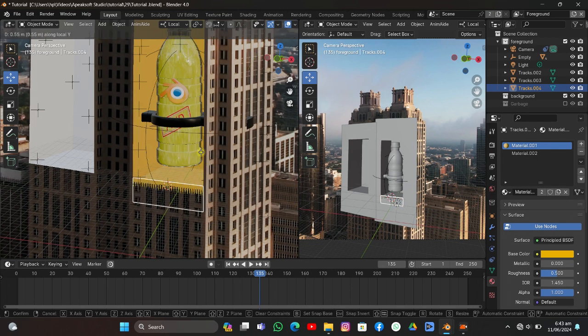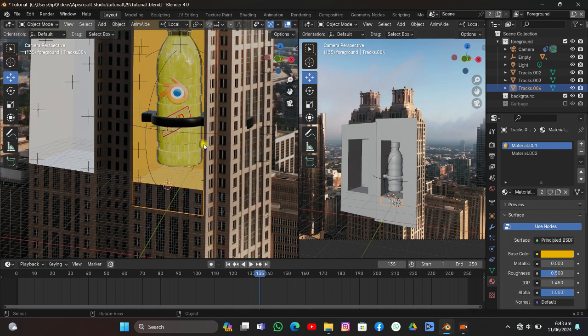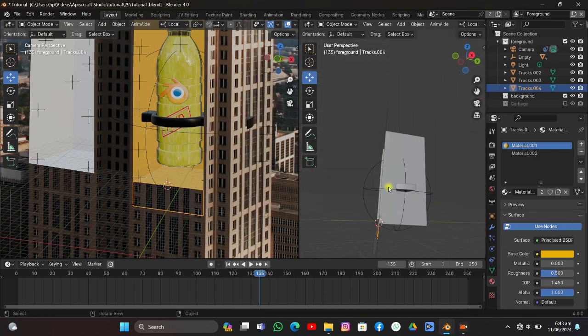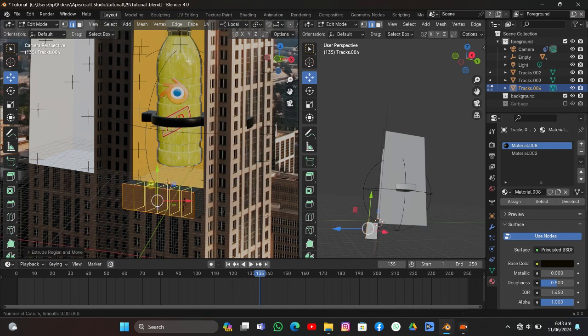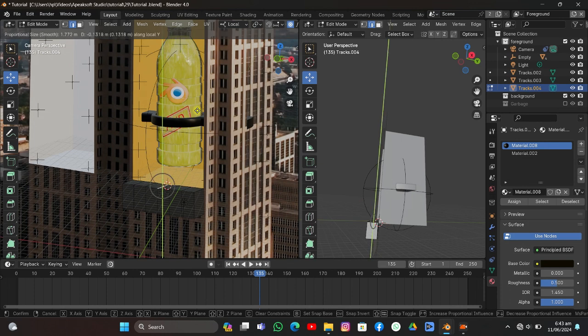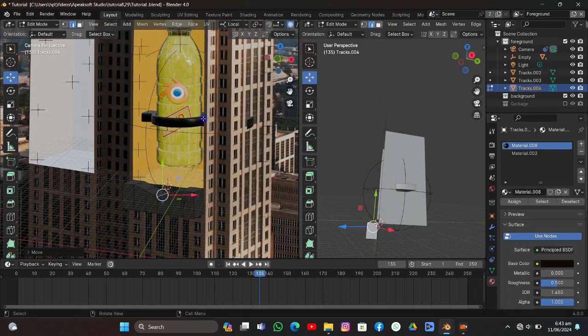I just want to have an object under the bottle, so it feels like the bottle is staying on that object. Let me show you what I want to do. So I'm gonna make this color to be black. I'm gonna hit E to extrude it forward, and I'm gonna hit Control R to add 5 loop cuts. I'm gonna select the middle one, turn on the proportional editing, grab it down like that, so we have a place where the bottle can be placed when it's rotated.